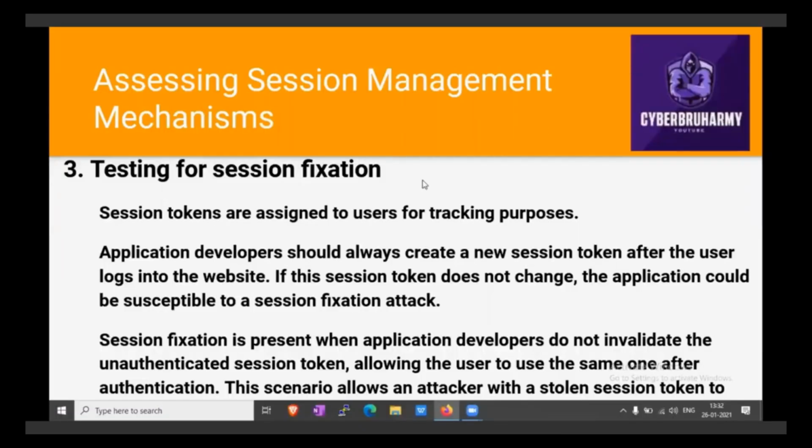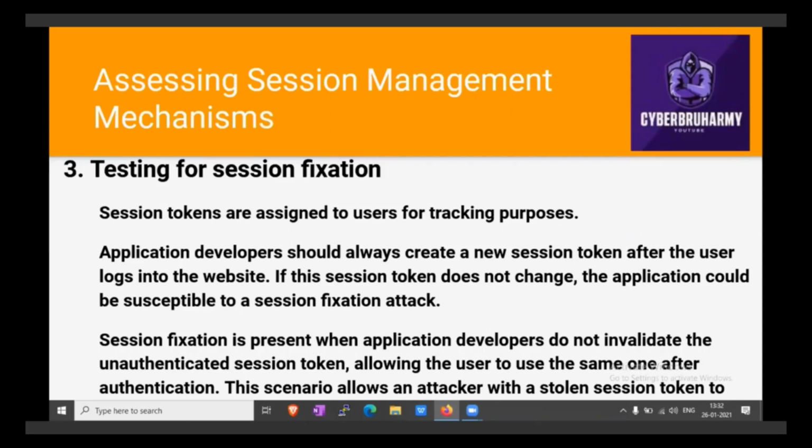Now, assessing the session management mechanism. The third point is testing for session fixation. Generally, session tokens are assigned to users for tracking purposes. That means whenever you browse an application as an unauthenticated user, you are assigned a unique session ID, which is usually stored in a cookie. Application developers should always create a new session token for the user after the user logs into the website.